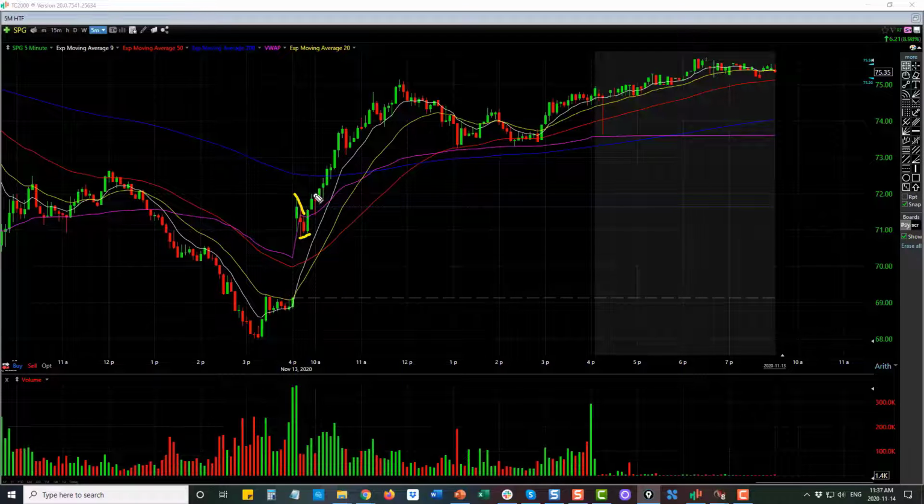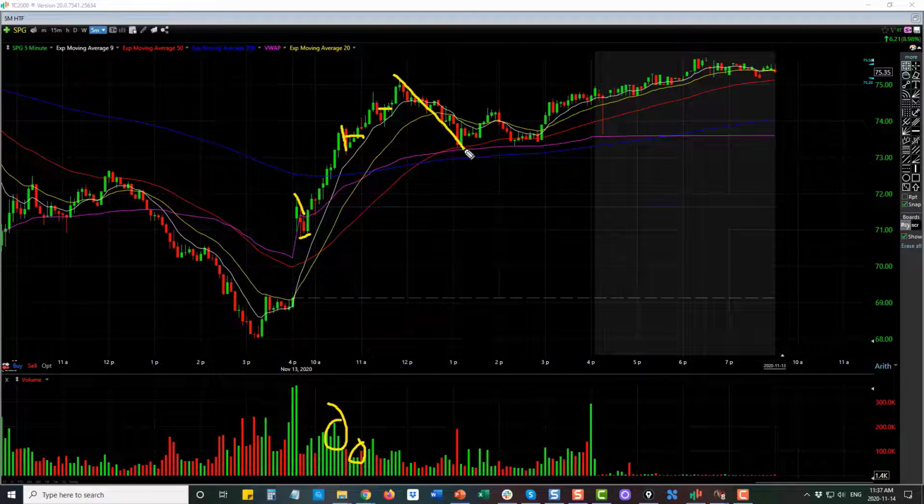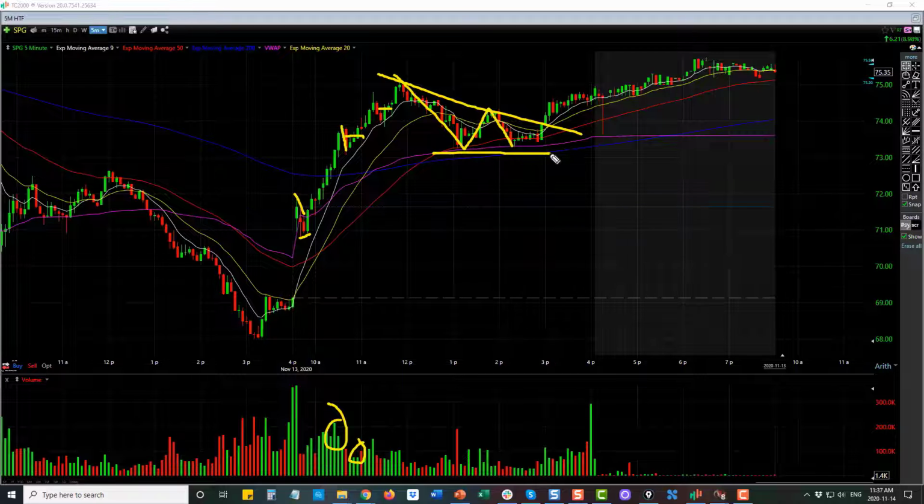That's the flag pattern break. We would look at another flag pattern. This is another pullback break right here, breaking out on higher volume right here as well. You'll see that we had another pullback break here, and then this fizzled out. So this would be the A, B, C correction on the day break. This is the hold of the apex, and then they fizzled out into the close.